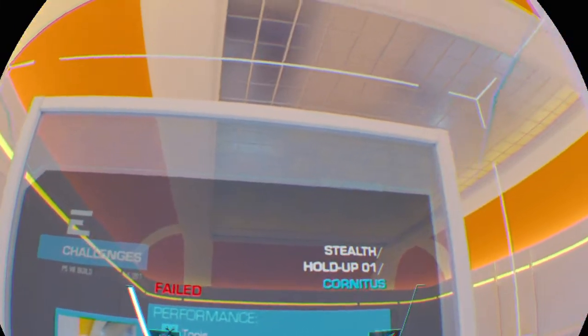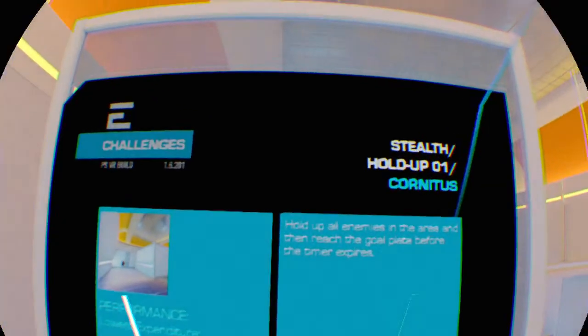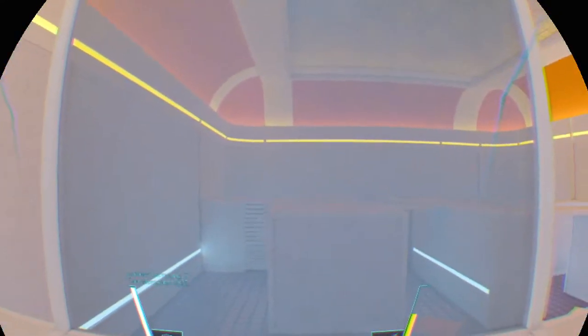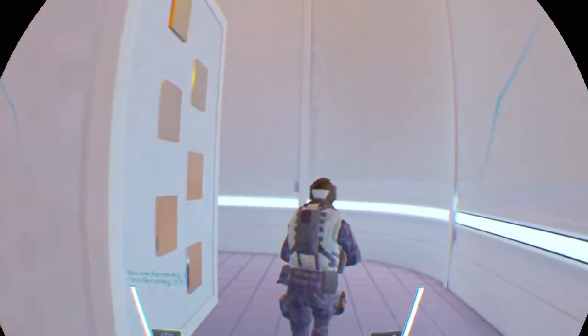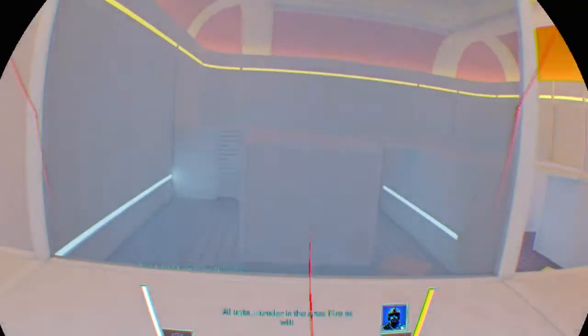What does it mean, hold up? Hold up all enemies in the area and then reach the gold plate before the timer expires. What does it mean, hold up? Mission accepted. Countdown timer initiated. Freeze. Challenge failed. You're only allowed to hold up. I'm not doing this, because I don't know what they want me to do. Hold up. I don't know what that means.